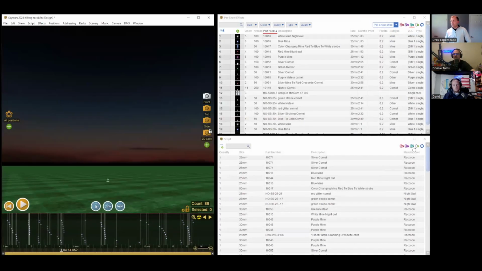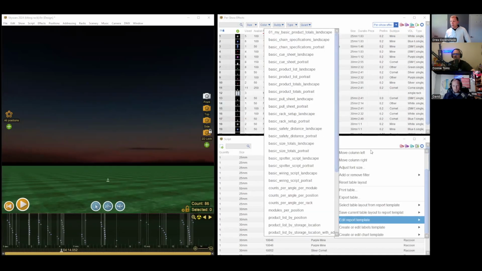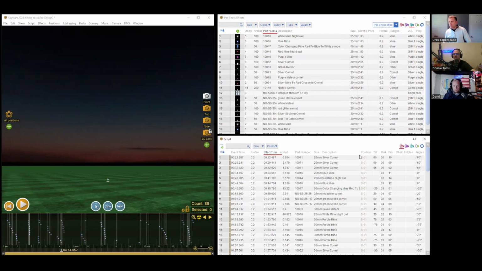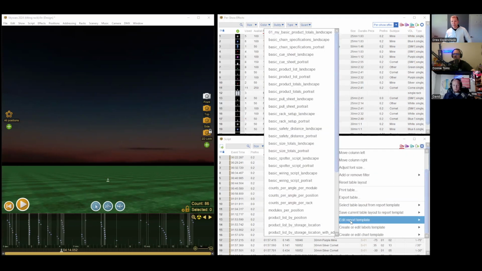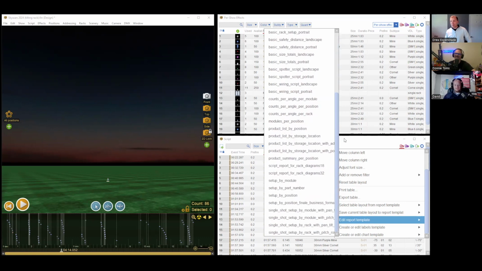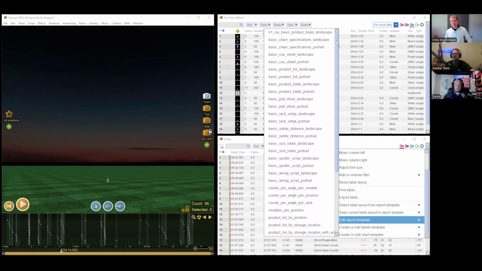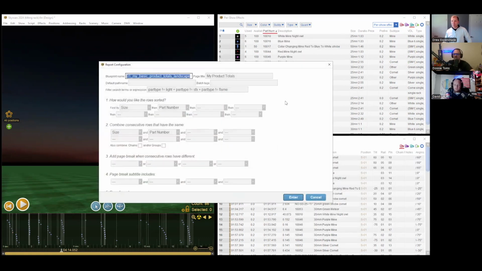So we go back to the blue gear. This time we're not doing anything with this. We can go back to our normal script layout because we're not changing what columns are visible. And we're changing sort order and page breaks. So that's just directly into edit the report template. Then now you see the value of having 1 at the beginning. By having the 1, it's at the top of the list as opposed to being buried somewhere in this list of things that's not super easy to read. So that's why we automatically put the 0, 1 at the beginning, just to help keep your list so you can find your stuff at the top.